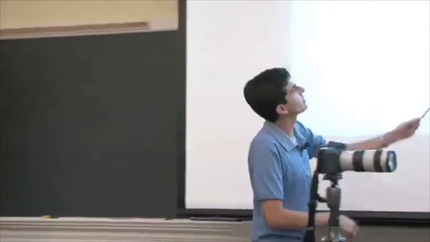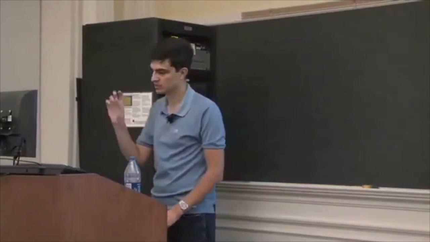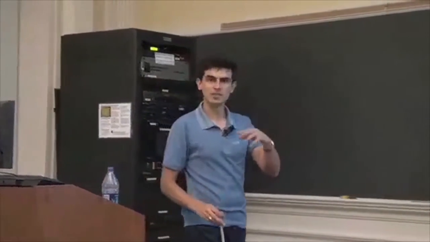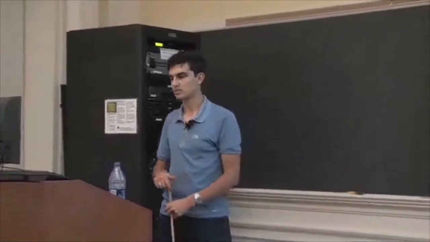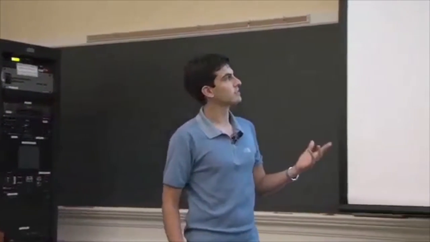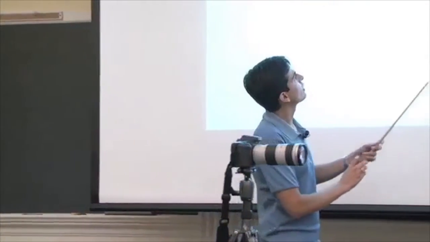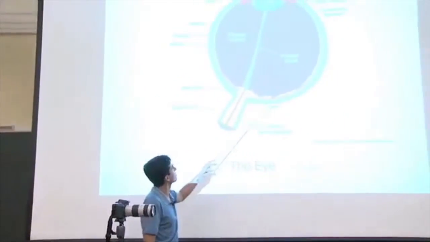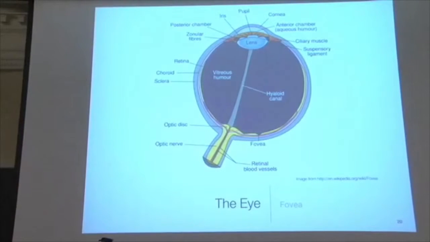If you're familiar, there are two types of cells in our eye, rod cells and cone cells. And the cone cell is what gives us the ability to have detailed vision. It's only a very, very small percentage of our sight, something like 2% or something ridiculous like that, where we actually have the greatest visual acuity and can view the most detail possible. This doesn't mean that the rod cells are useless. It's actually quite the opposite. The rod cells are what give us a lot of our motion capabilities. They're what help us see at night, but we have the greatest percentage of rod cells along the periphery. So outside of the fovea is where we have a lot of the rod cells.